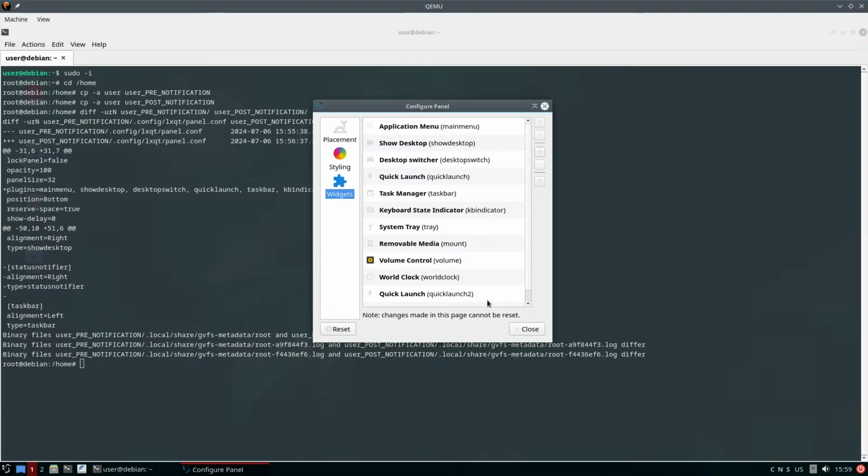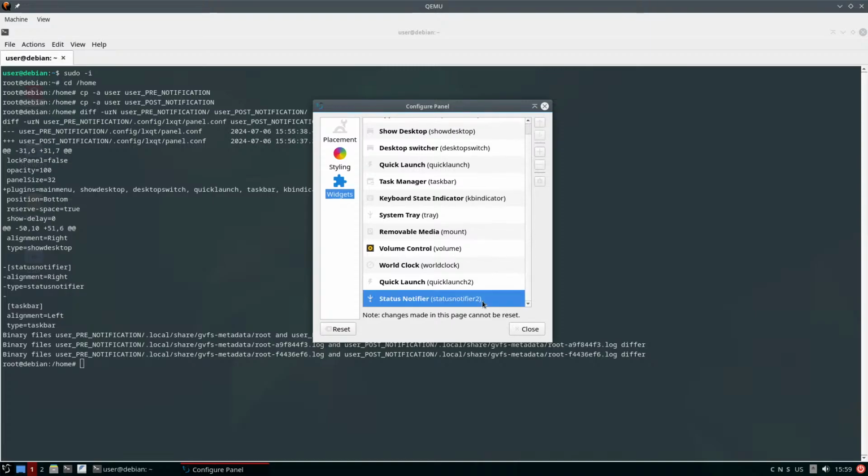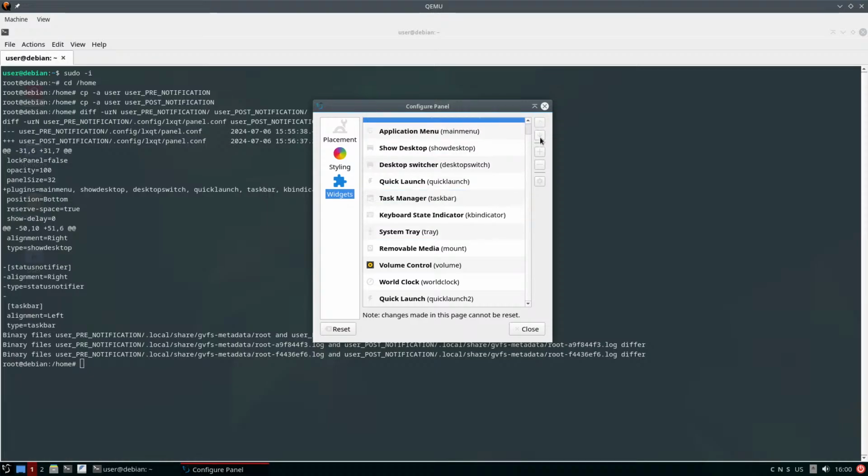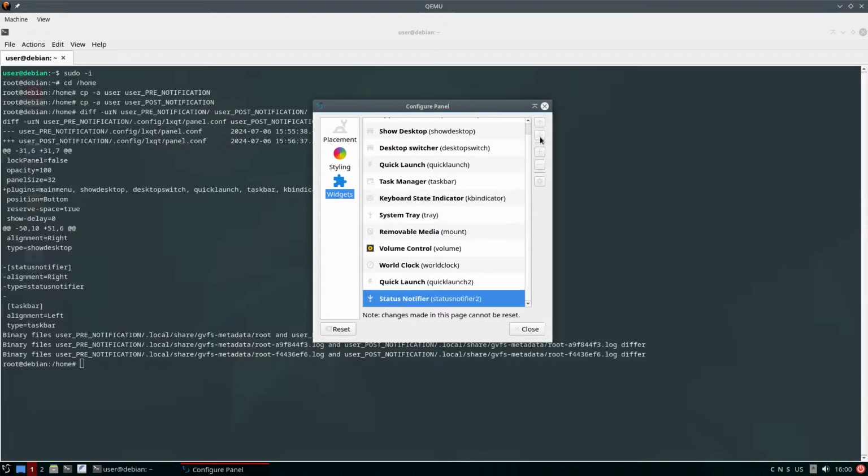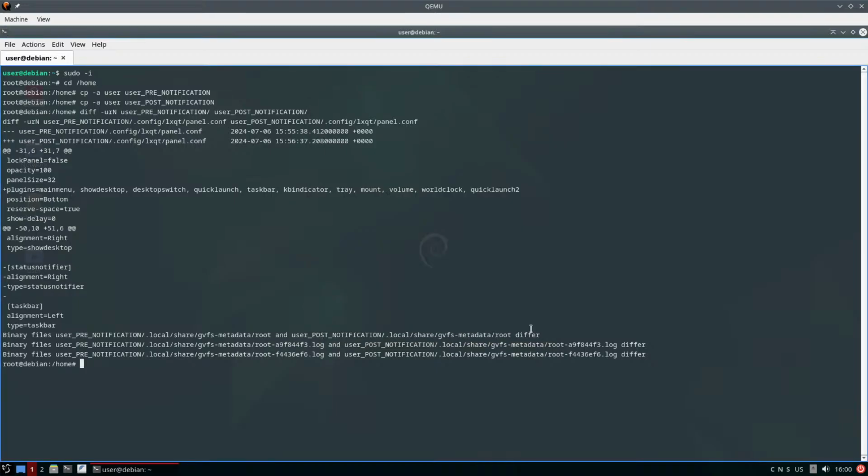Add widget somewhere. Where is it? I cannot see it. So let's put this. Maybe we should just press OK. I don't see where the notification stuff is anymore.